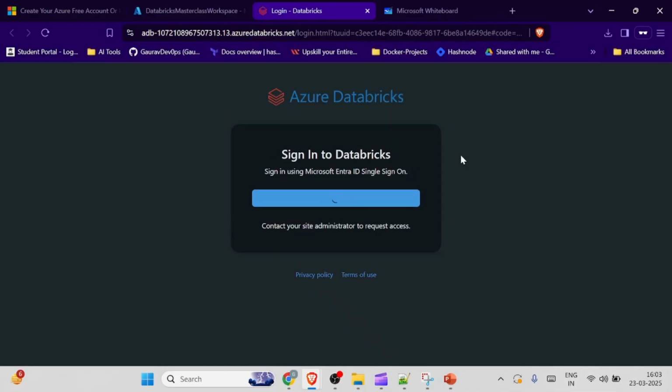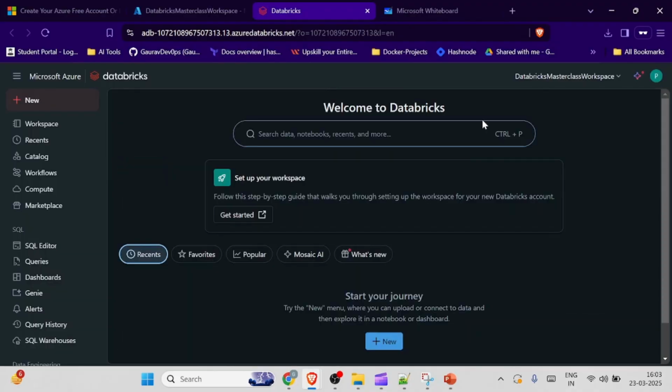Now when we launch this workspace, you will see some magic happening. What you will see is that it is almost 99% similar to the Databricks UI or workspace we just checked in the last module. Look at this, isn't it absolutely the same as what we discussed in the last module? That's why I did it before this session, because you must have some understanding of what these features do when we land on this page.